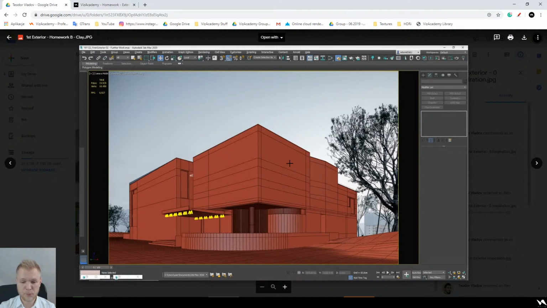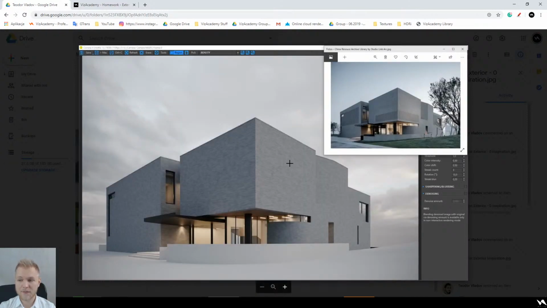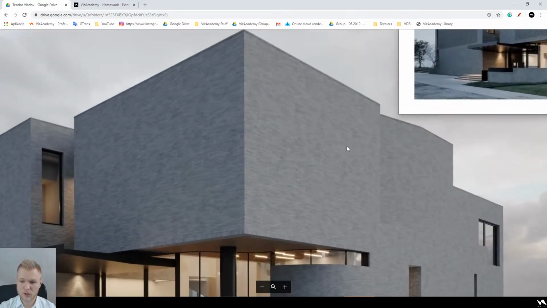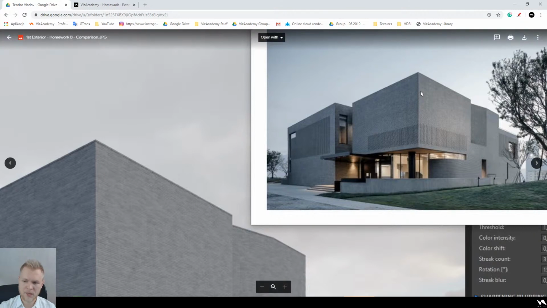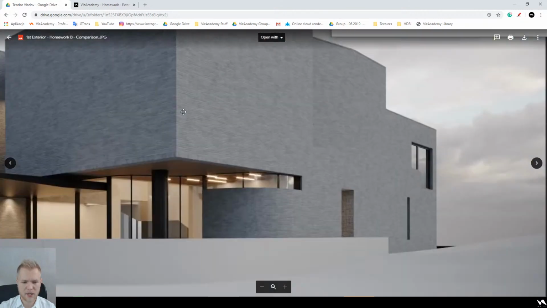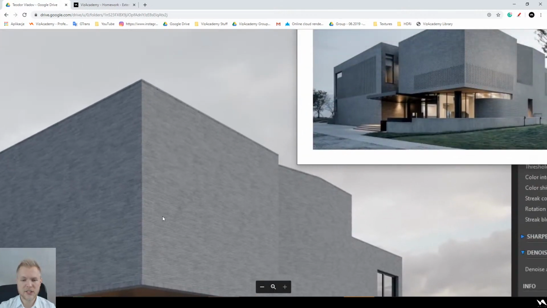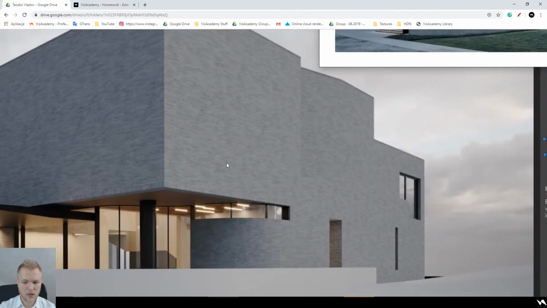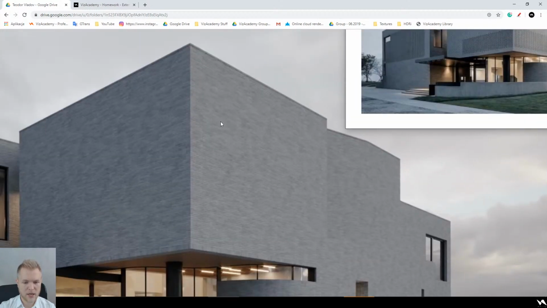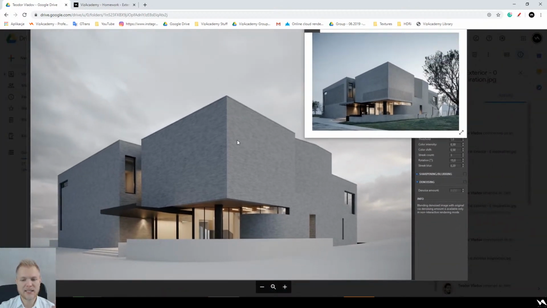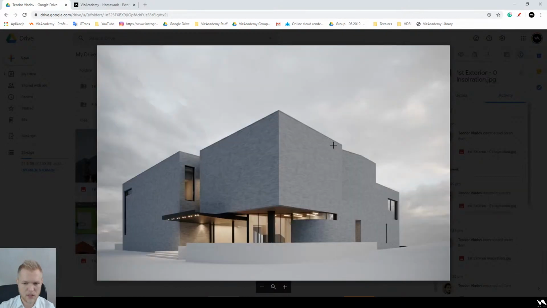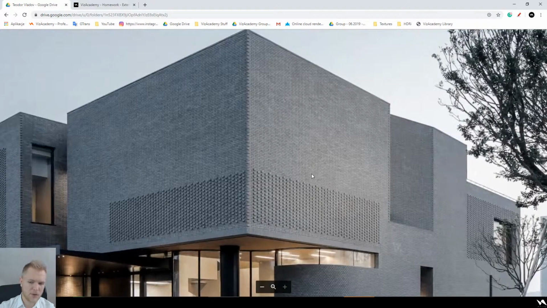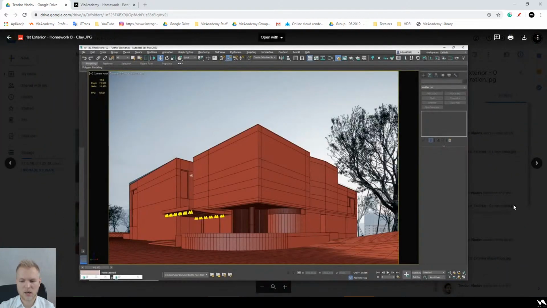So far I cannot really put my finger on it. I mean, there's nothing I would say that this model is missing. Maybe this element would need a bit of chamfering. I'm not sure what's happening here. Definitely try to rescale your bricks a bit. At this moment, all of your textures are a bit too compact, so that's why we see this pattern. And in your inspiration, the bricks seem to be a bit bigger, in my opinion, so you may want to change that.